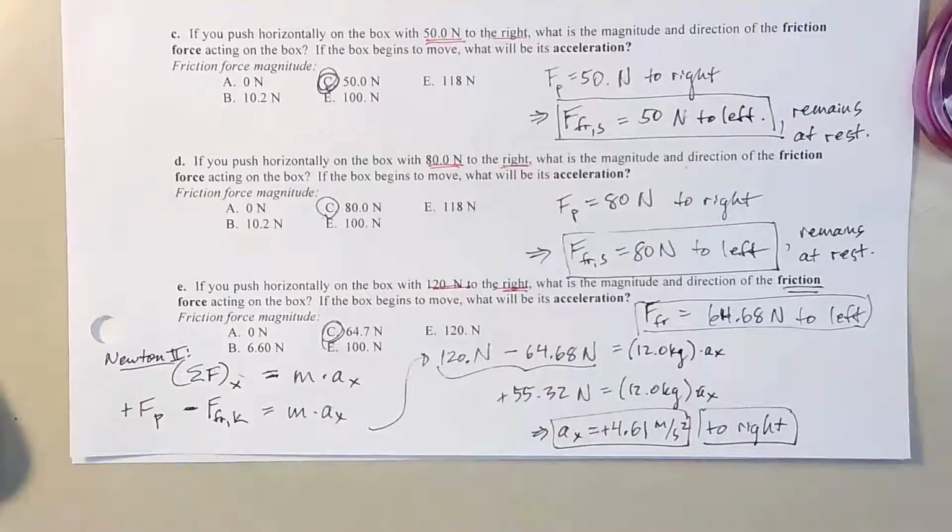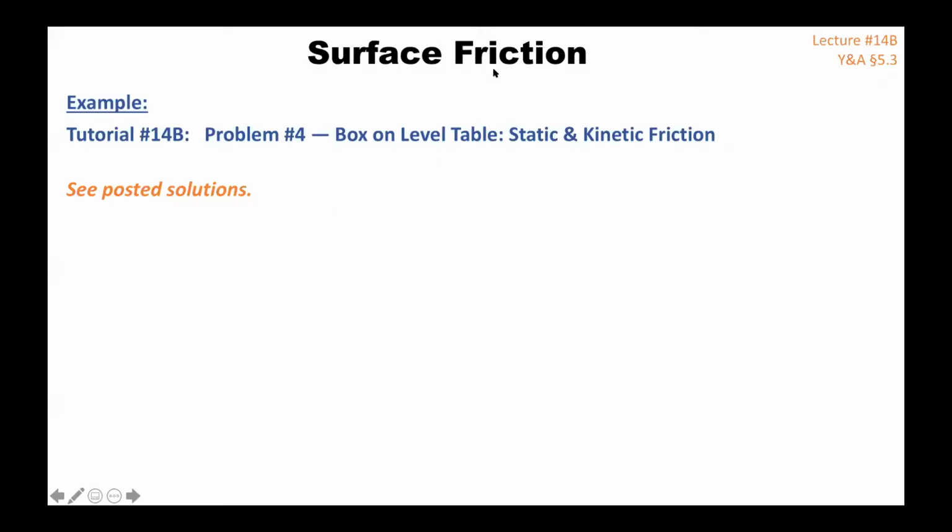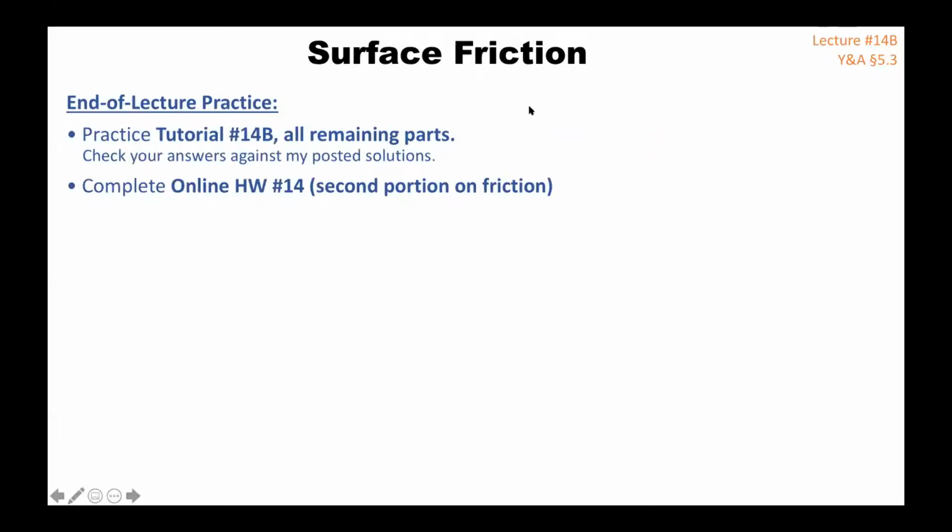All right. So with that, that's the end of this lecture with that example. I encourage you to return to the tutorial sheet and try example 3, which is somewhat similar to this problem. This was problem 4. And questions 1 and 2 are just brief little review questions. And then also try the friction-related problems in Mastering Physics.